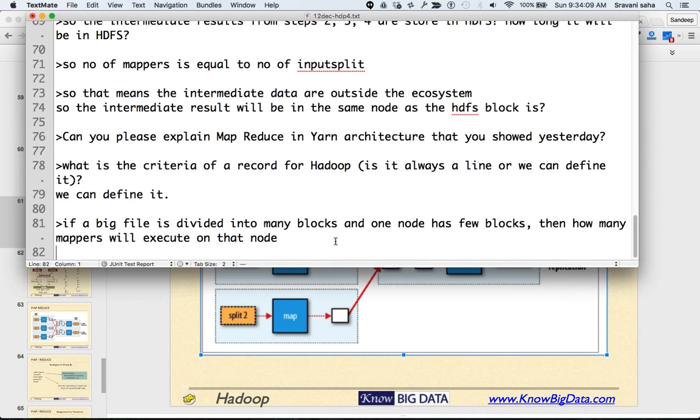Biswas's question is, if a file is divided into many blocks and one node has a few blocks, how many mappers will execute on that node? If a single node has multiple blocks, then there will be multiple instances of the mapper on the same machine.